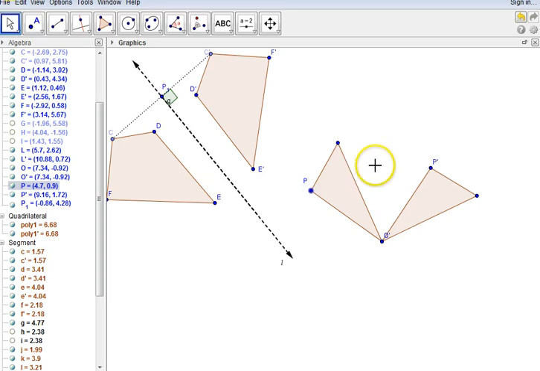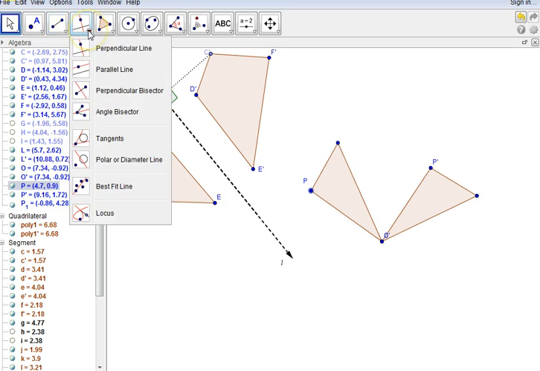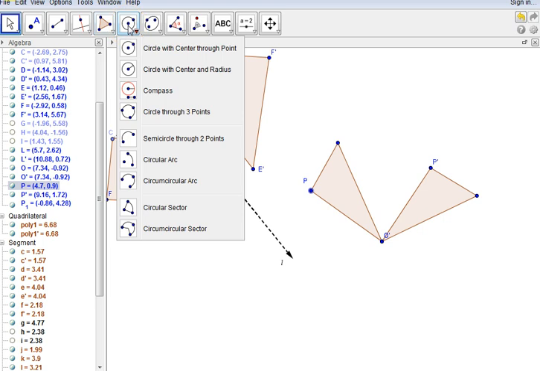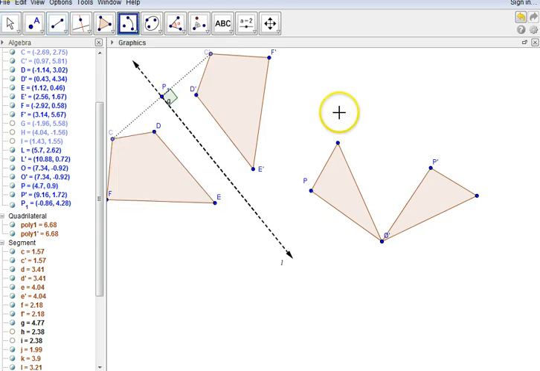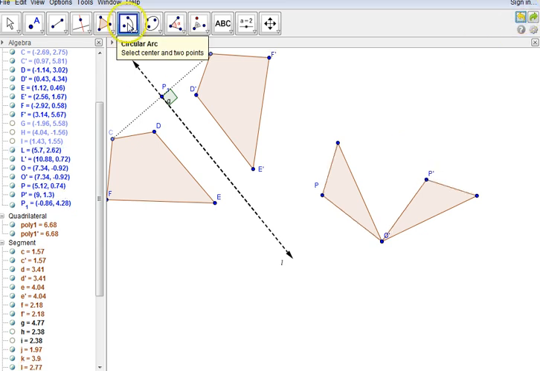Now, how do I figure out how to put that arrow on? I don't know, let's look around. An arc would be nice. Circular arc would be cool. I didn't look and see how to use it.